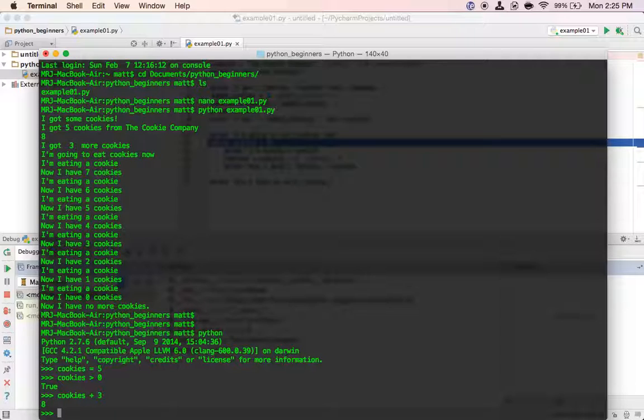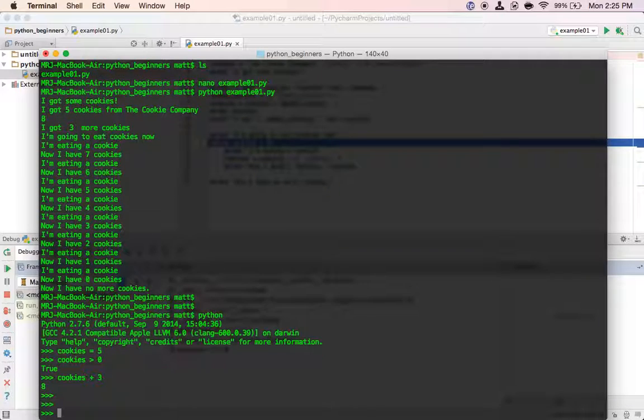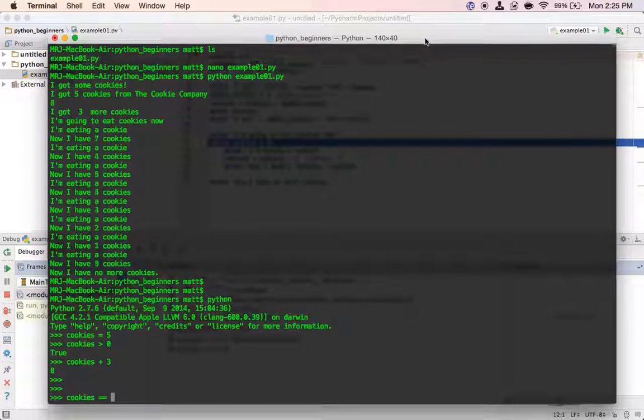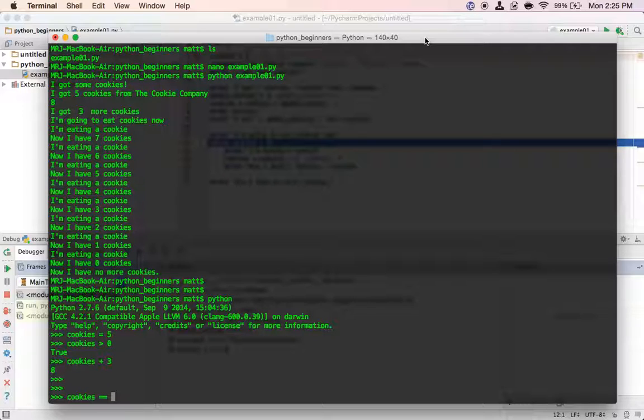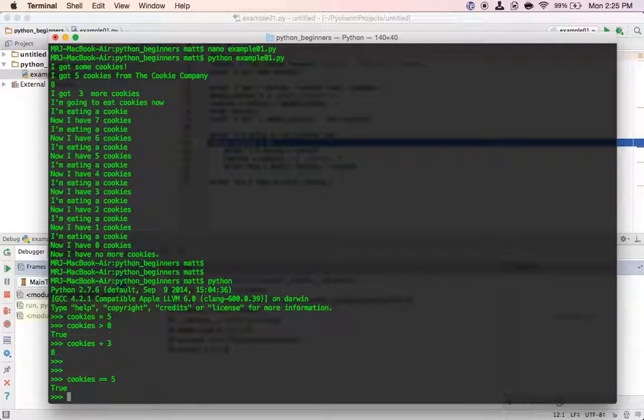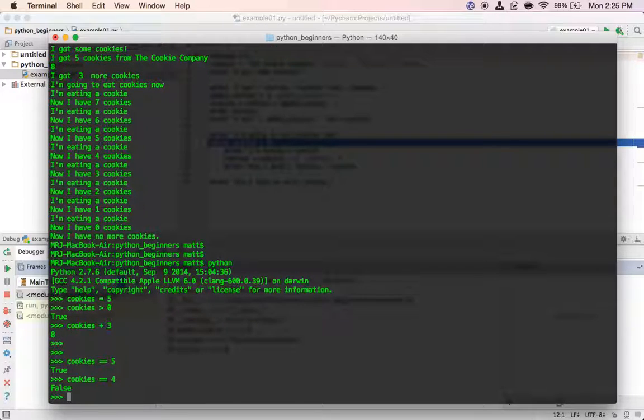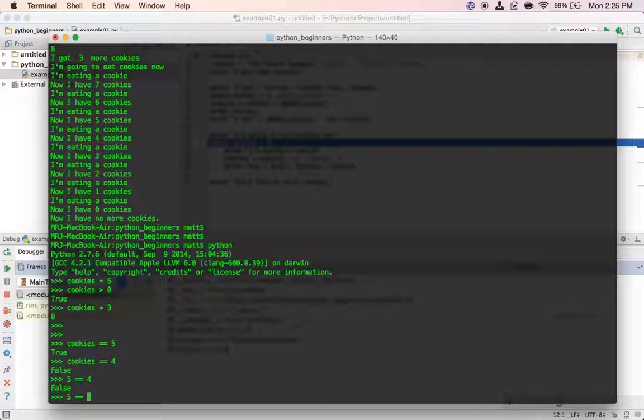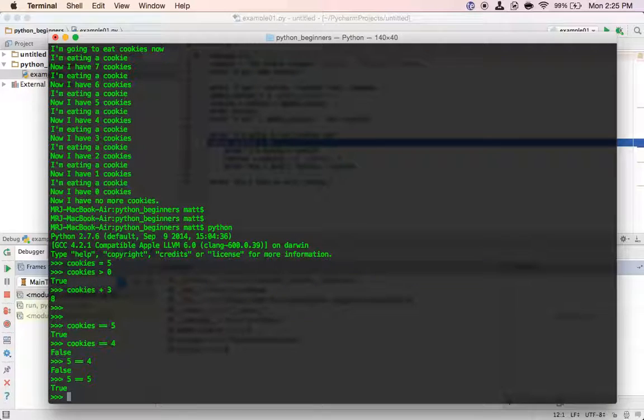It's exactly what we were doing last time with the double equal sign. Same thing, that's also an operator. Remember, the double equals is how we test if things are equal, and single equals is what we do to assign a value to a variable. If we want to know if cookies is equal to 5, that is a little function machine that looks at the two things and says true if they're equal, or false if they're not. You can even do this with literal values: 5 equals 4, 5 equals 5.